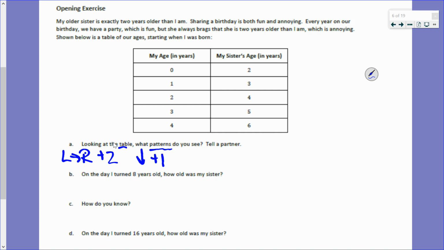So any other ways I could go on my table? Gabby? Good. So if I go from the right to the left, and also let me add this up here. Remember when we talked about tables, that's our x and our y value. So if I go from right to left, I am subtracting 2. Zoani? If I go up, I'm doing what? Subtracting 1. So what do you notice about this? Left to right was plus 2, right to left is minus 2. Going down, I add 1. Going up, I subtract 1.